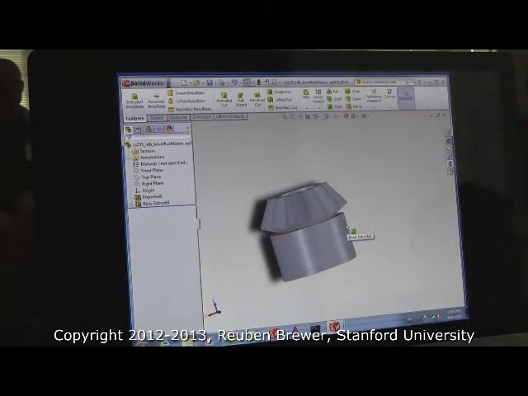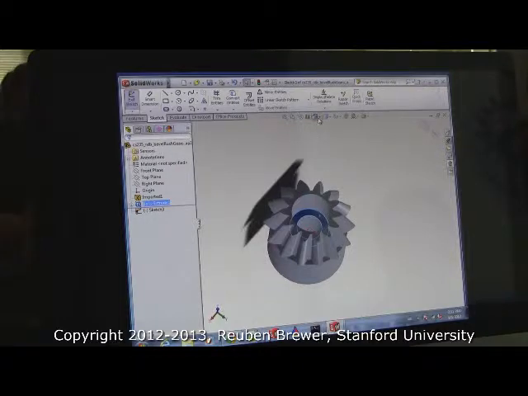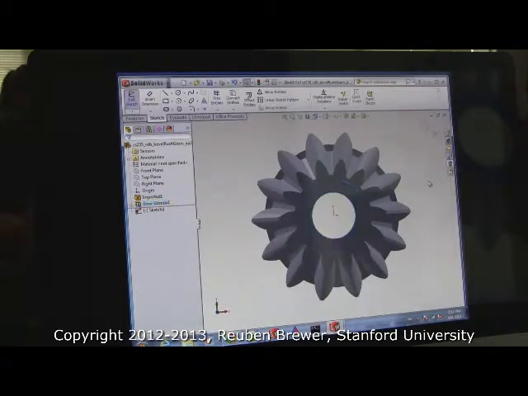Okay. Everybody got this in front of them? So now rotate your gear like this and select this face right here. And hit extrude. And then do the normal button so that we can sketch.